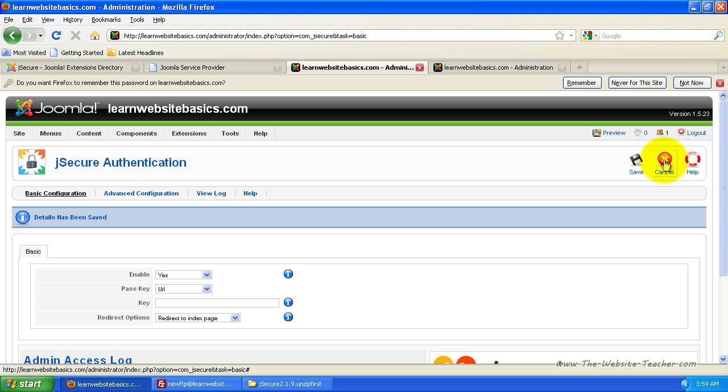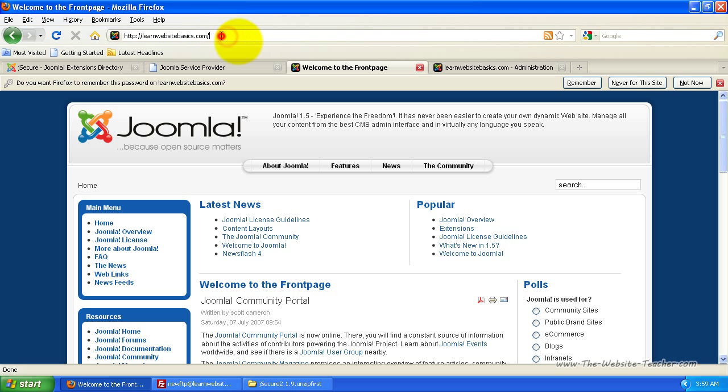Okay, so now I'm just gonna log out of Joomla here. So I'm gonna click log out. And I'm gonna show you what happens if I just try to log into Joomla normally. So now if I type in administrator, usually that would load the Joomla administration login. But now if I go to that address, all it's gonna do is redirect me straight back to mysite.com. It won't load the login form. So now people won't know that you're actually using Joomla and they won't be able to attempt logins.